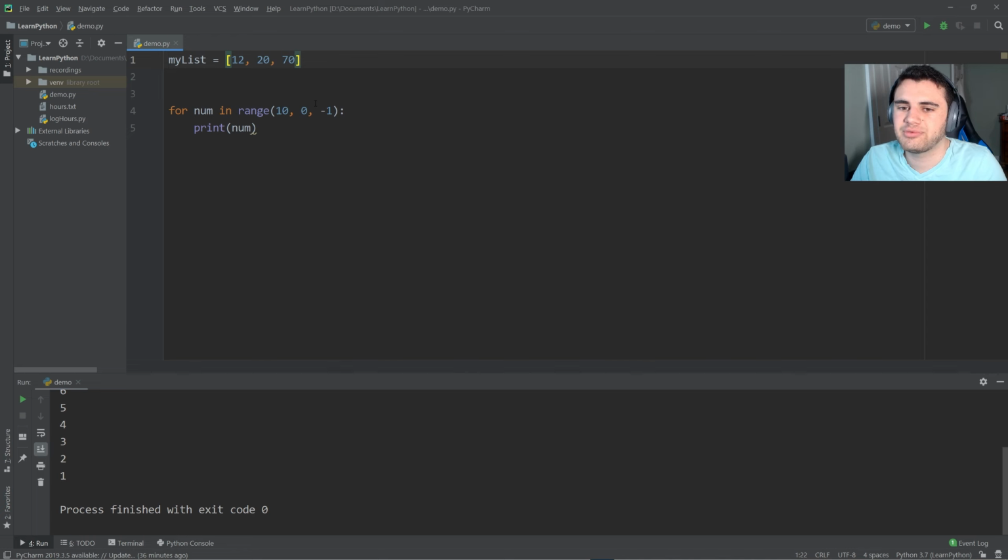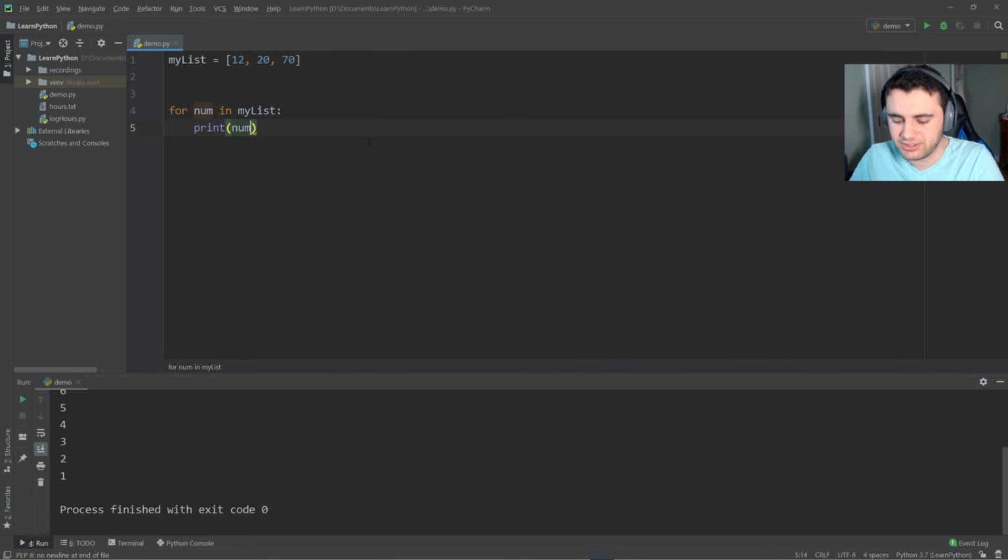I'm thinking of numbers that could be divided by 2, just so we could showcase that you could do math in these too. So I'm going to keep it as num, but instead of in range, I'm going to get rid of that, and I'm going to do for num in my list. Now, in other languages, you can't do this so simply. You always have to index with it, but in Python, you actually don't. You can just cycle through the numbers. It recognizes that this is a list, and when you put a list into a for loop, num is going to take on the value of the first element in the list, then the second, then the third, until it cycles through all of them.